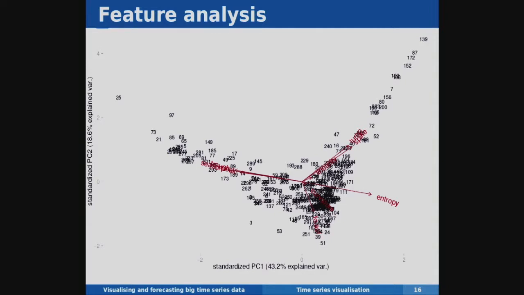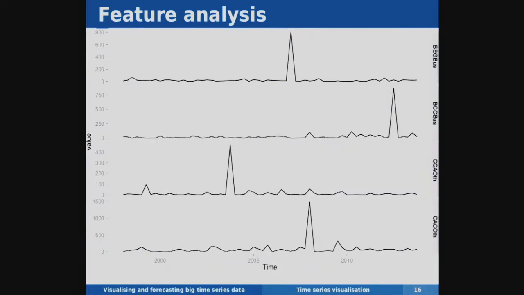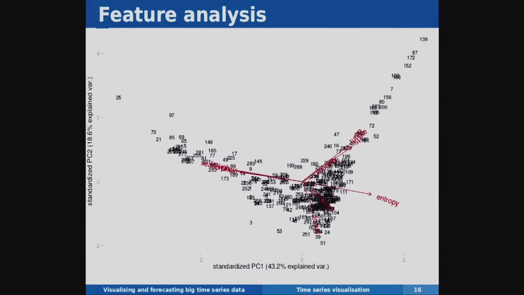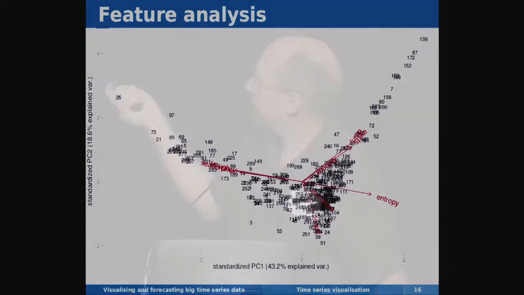So if we take this arm to start with, let's look at the first four of those series. The numbers given are the index of the series in my big matrix. So there are the first four. And sure enough, they're spiky. The spiky and the lumpy variables are in this direction, so straight up that spike. And so sure enough, they're picking out the outliers in the spikiness. And if we look at which regions these are, we'll find that they're country regions. The first two are country regions in Victoria, which had large business conventions, so it created this huge spike.